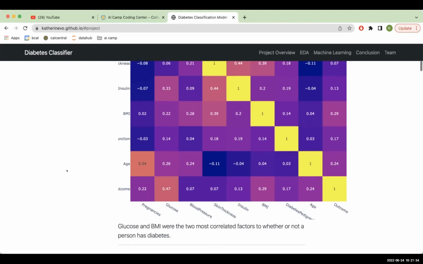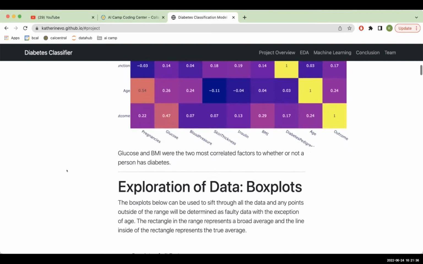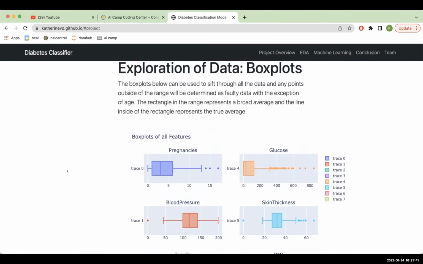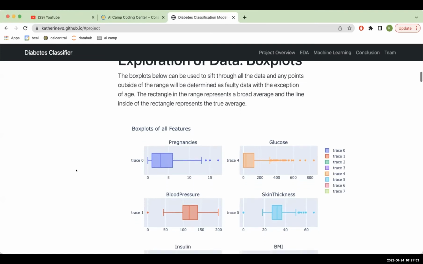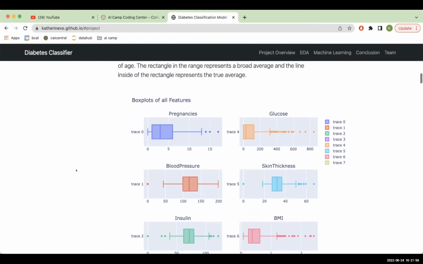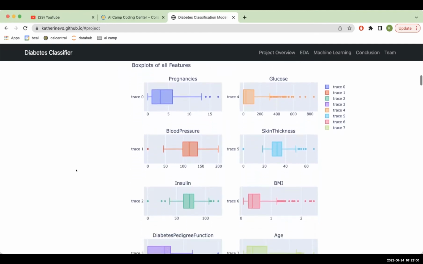Harel's section now. After the heat map, we made a box plot to find the outliers in our data set. The rectangles show the average for each variable. The singular dots are the ones we would consider abnormal or the outliers. We use this type of visual to see the outliers in our data set, and this was important because these outliers can decrease the accuracy of our data set. So once we removed them, naturally the accuracy went up.